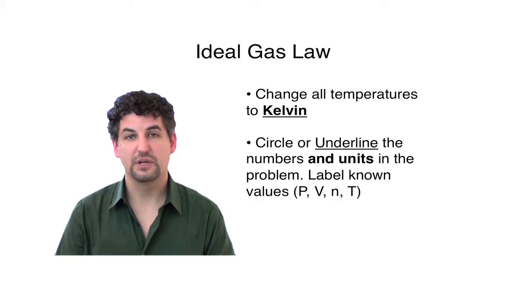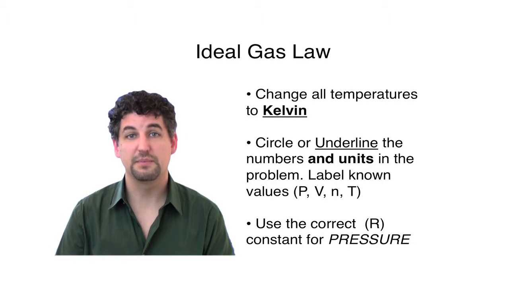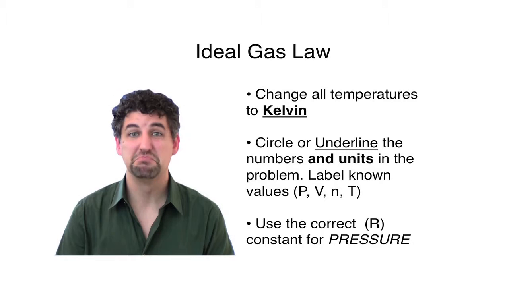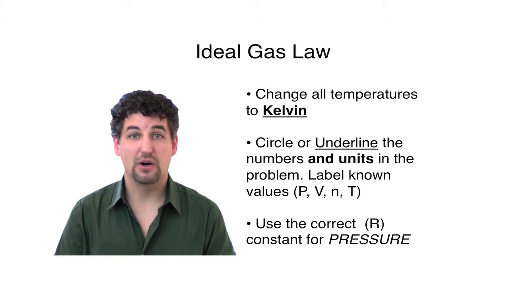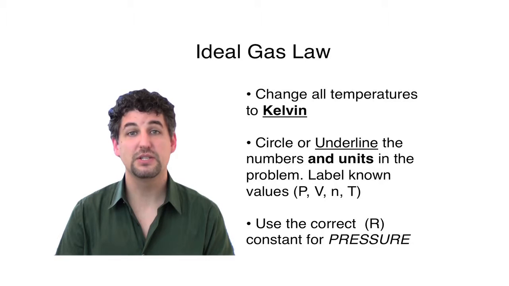All right, now my final tip for you is that you need to focus on pressure. And here's why. Pressure is going to be one of several units, but the unit of the pressure tells you what value of R, the ideal gas constant, you're going to use. For example, if you have pressure in atmospheres, you're going to use a different gas constant than if pressure was in millimeters Hg. And R has a different value if pressure was given to you in, let's say, pascals or kilopascals. So pay attention to these three things, watch the video, and I'll see you afterwards.